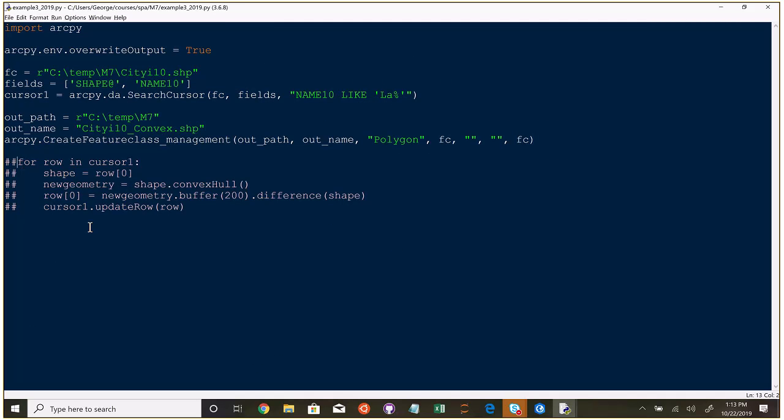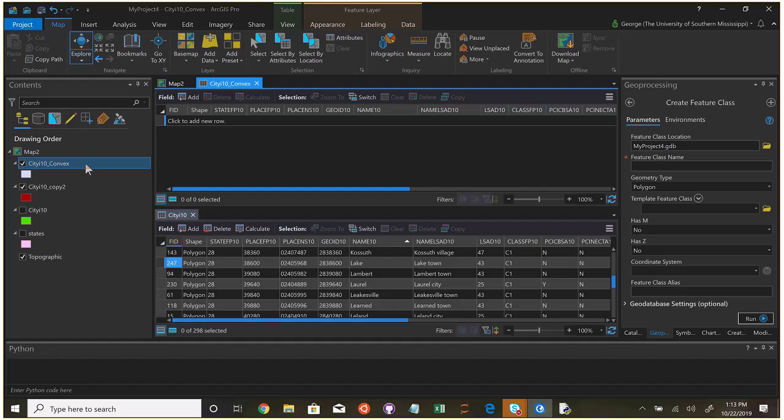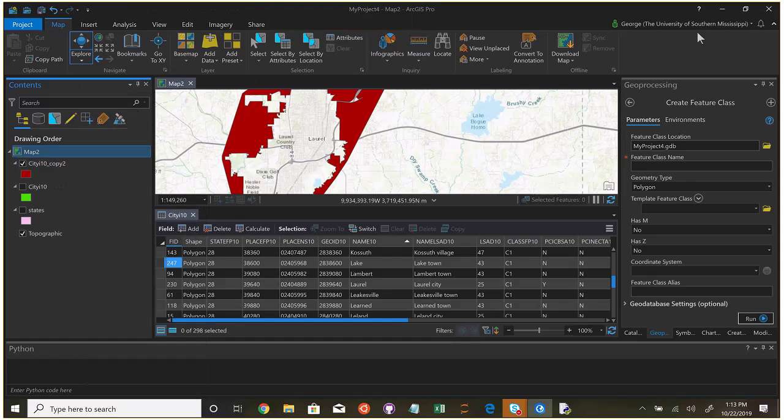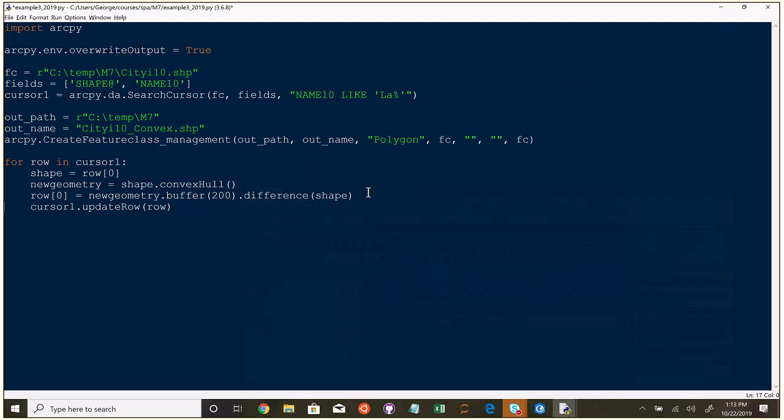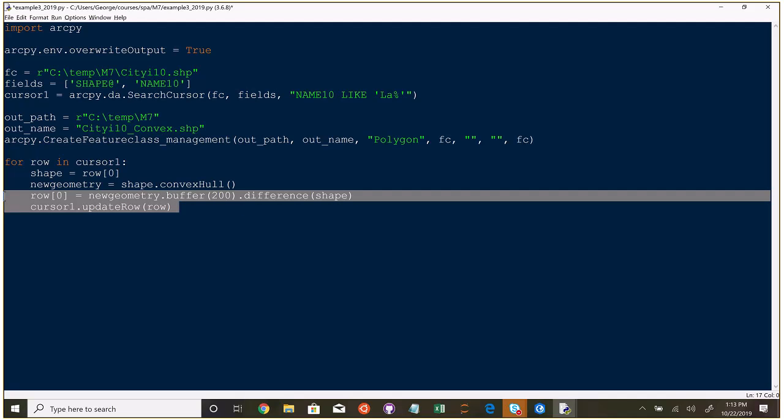Okay. So that's where we get into here. So this saves it out into the same shapefile or the same layer, which is going to be a problem. Now this won't even run. Why won't this run now? By the way, it's going to have a problem on this line and this line, if it ever got to it. Well, why would it have a problem on those two lines if we tried to run this code as it is?